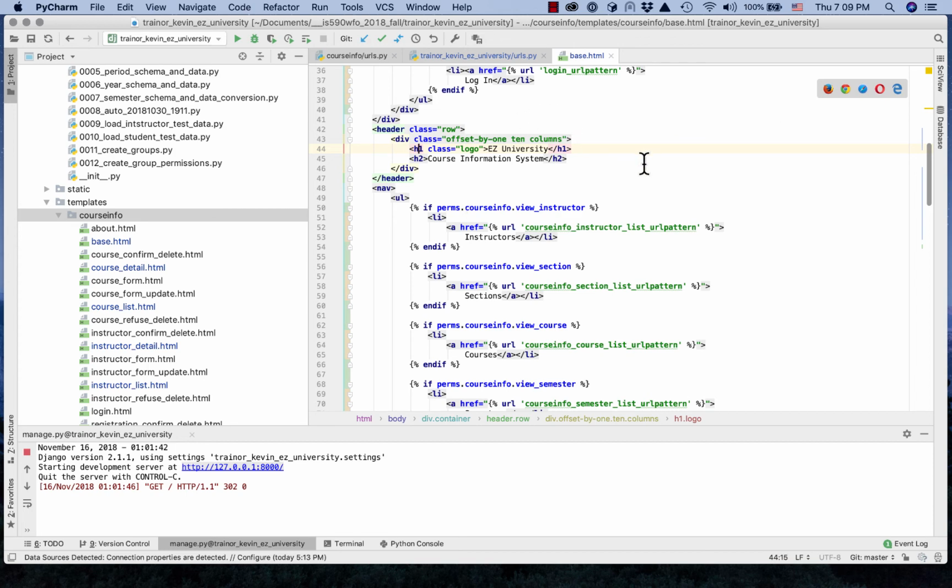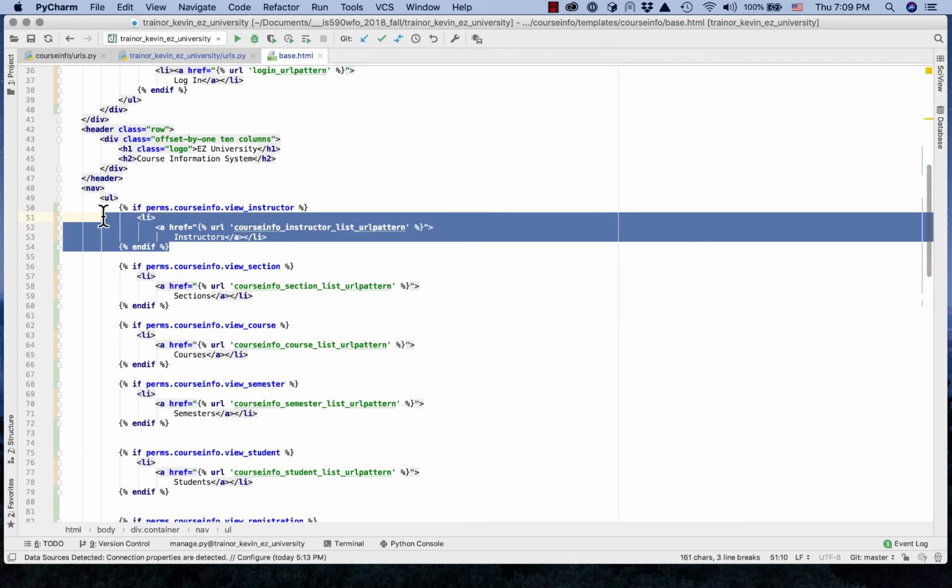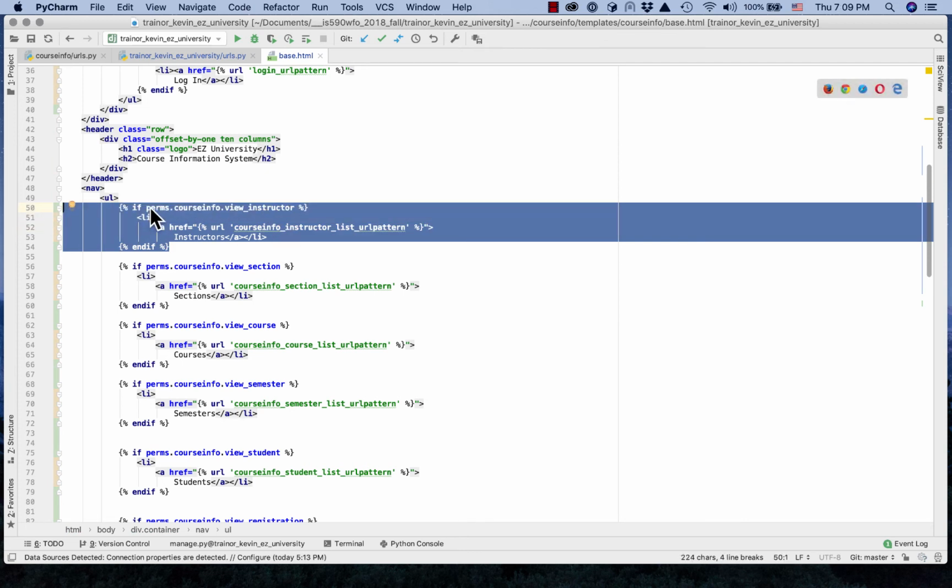Okay, right now, I've got on the screen the code for base.html. So let's look at that on the full screen. Let's look how the code is changing. I decided that it would be easier to do it this way instead of having you typing in all this code, especially because we're changing some of the layout and styling. What we've done is we've taken each of these links and we've said if perms course info view instructor.